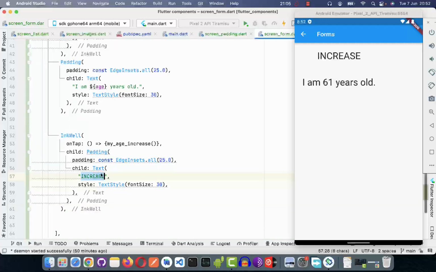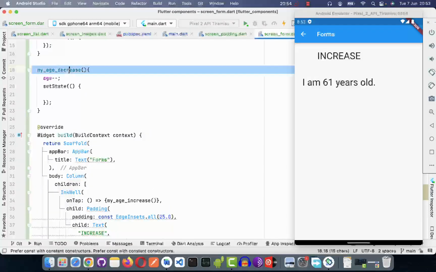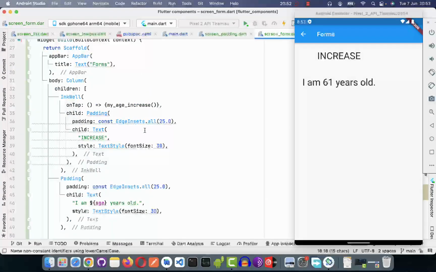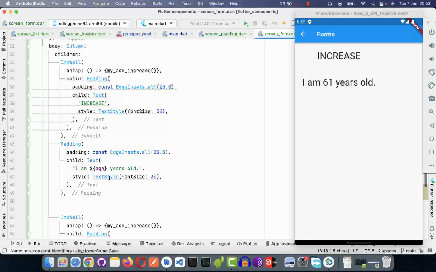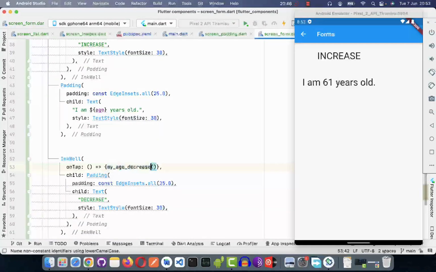Okay, and I call it decrease. In this decrease, I'll be calling the method I just created that has minus minus. So this one's task is to decrease.